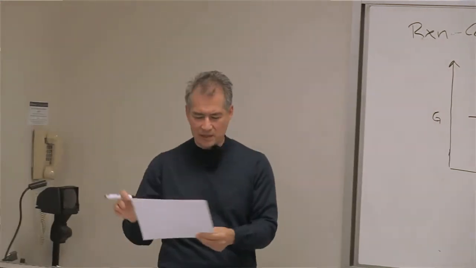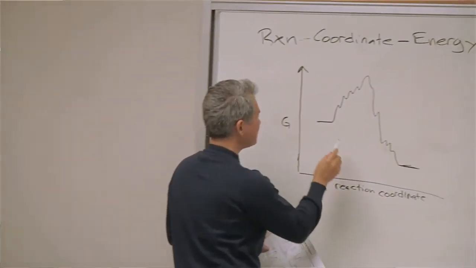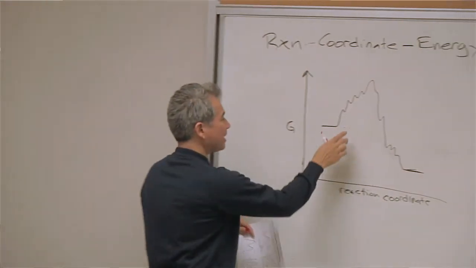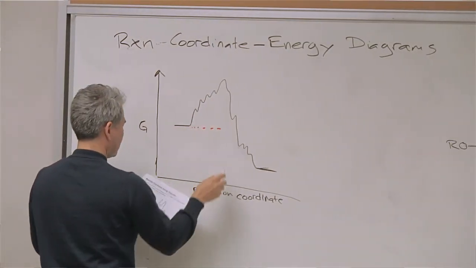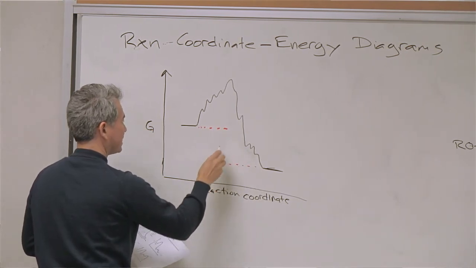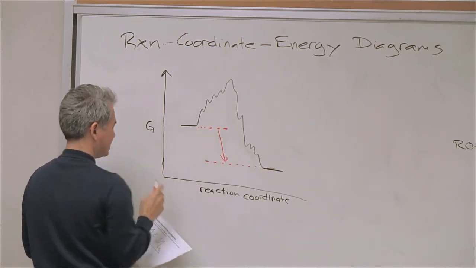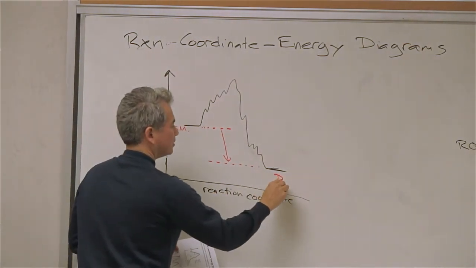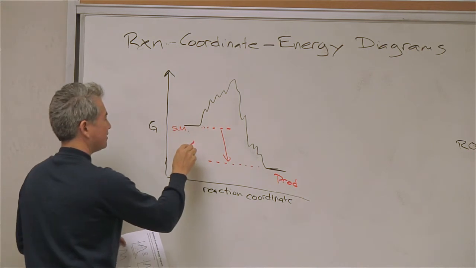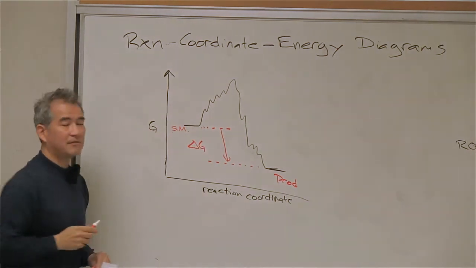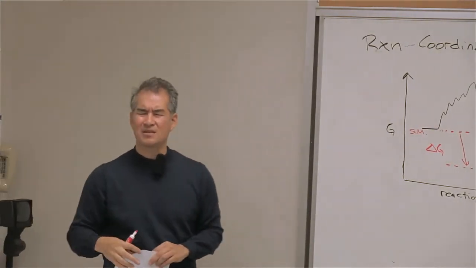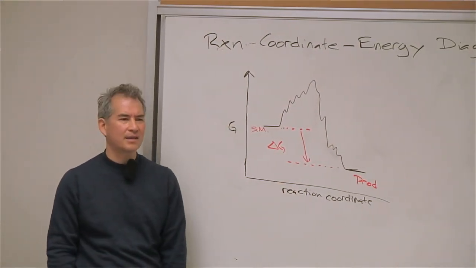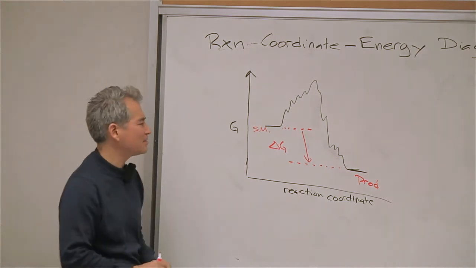And what do we care about with this reaction coordinate diagram? Here's the things that we care about. What we care about is the relative energies, for example, between the starting material and the reactants, starting material and the products. And we'll assign that it's a difference in free energies. It's not a free energy. We're interested in the difference. We never care about the absolute energies of anything in organic chemistry. We only care about differences in free energy.